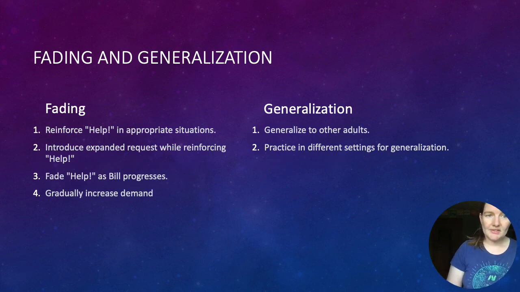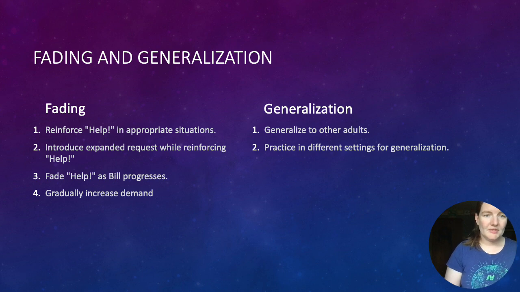So for fading and generalization, we're going to fade reinforcing help in appropriate situations. Again, we always want to think about the future adult with these students, and someone who merely yells, help, even when all that they need is math assistance, that's not really appropriate, and that is something that will eventually become stigmatizing. So we want to fade reinforcing that single word help cry, except for, again, in emergencies and bleeding.